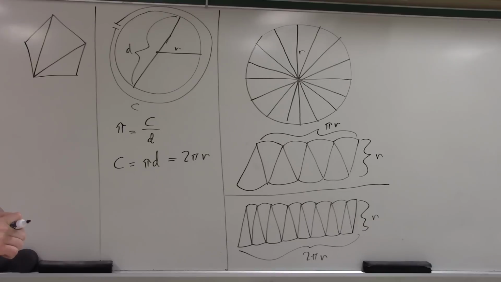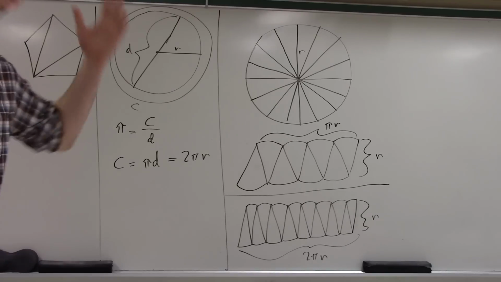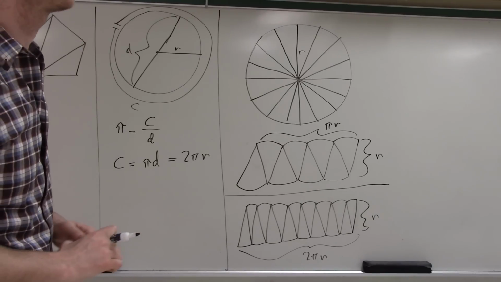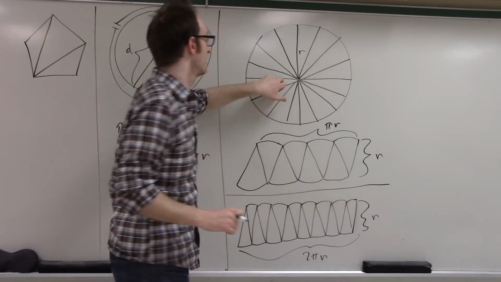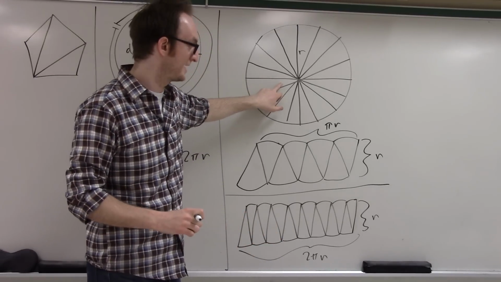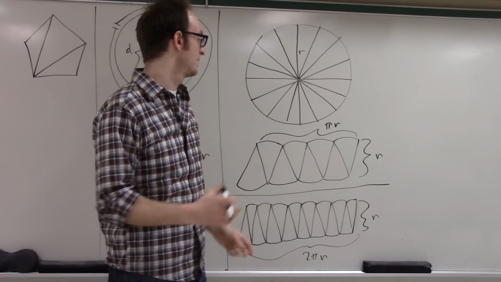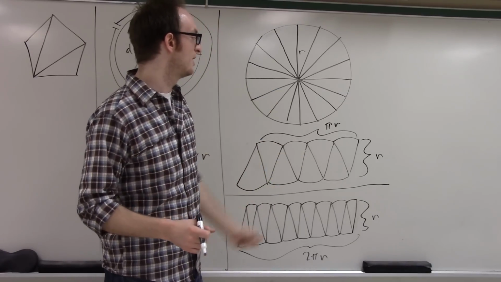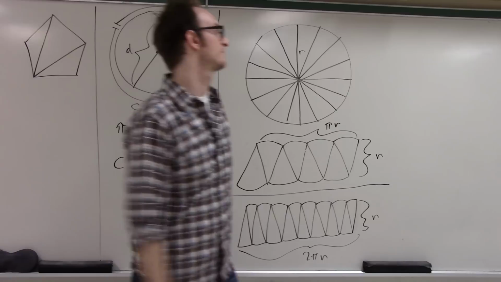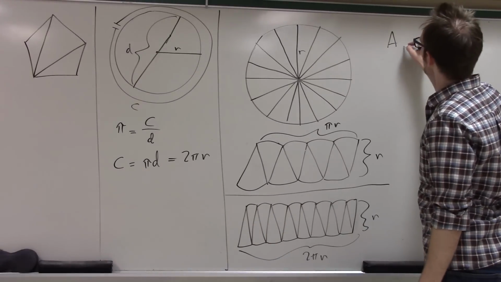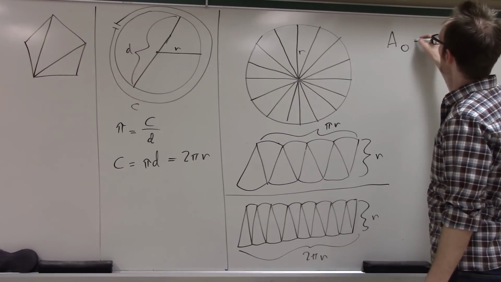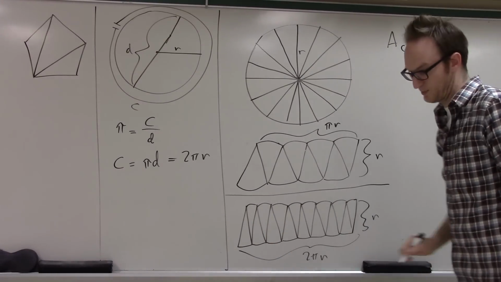And the fake calculus part is that if we somehow let the number of partitions, or the number of wedges, approach infinity, then this strange shape is in fact, in the limit, going to be an actual rectangle whose area is exactly pi r squared. All right, for that reason we say that the area of a circle is pi r squared, and we're pretty happy with that.